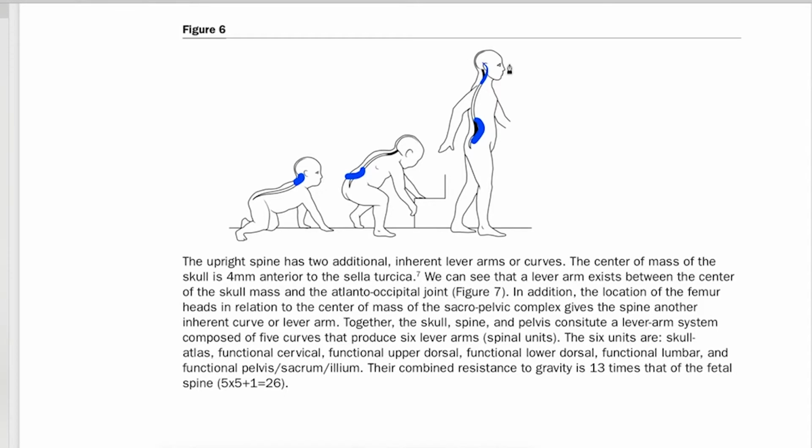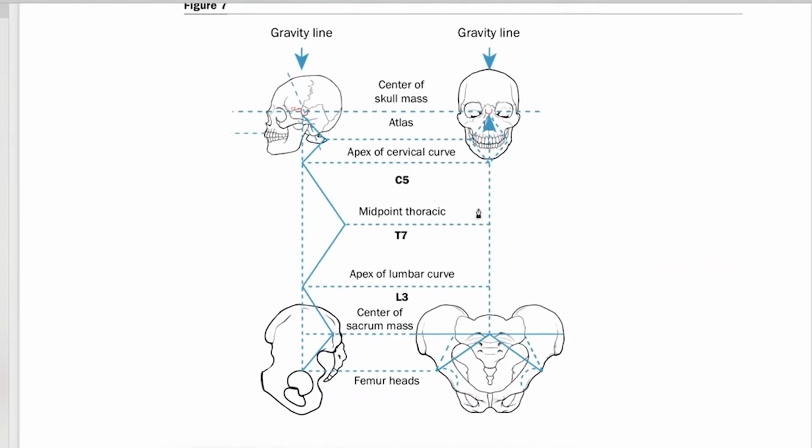So naturally, gravity never takes a day off, and gravity is always compressing downward, right? Because gravity is compressing downward, our body has different stress points. They're called fulcrum stress points, that are naturally taking on the greatest amount of compressive load. And that has a lot to do with our spinal curve structure, whether it's the right structure or the wrong structure. At the end of the day, it's still the same fulcrum stress points in your spine that are going to take on most of that weight-bearing load.